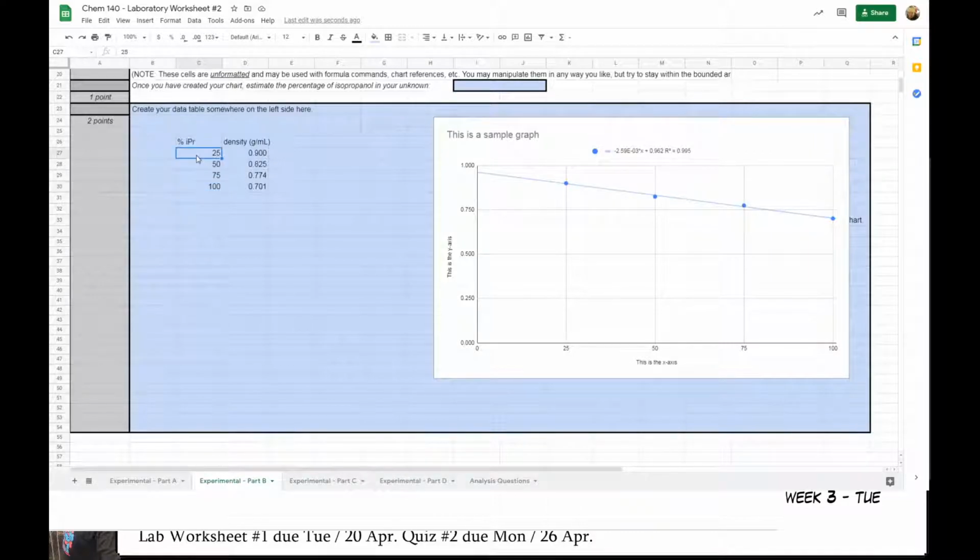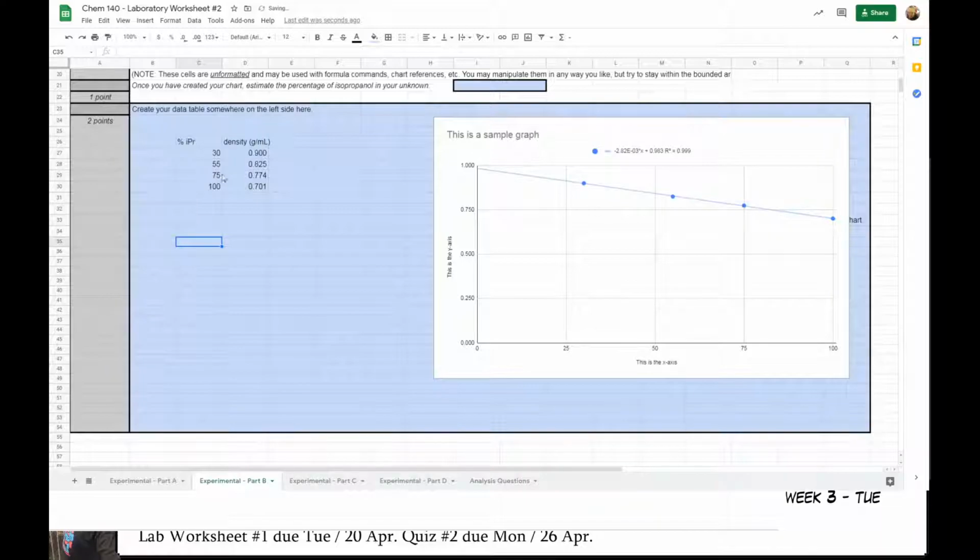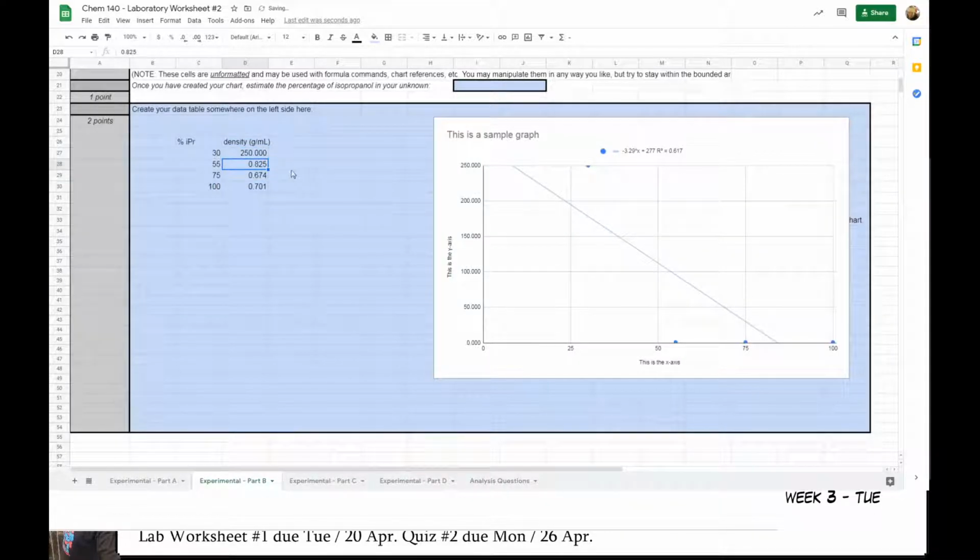All right. Now, just because your graph is there does not mean it's fixed in stone. I can now change these numbers. So I can make this 30. I can make this 55. So if you make a mistake in your graph, like, oh, I typed this number in wrong, that's okay. Go edit it, and it will edit the graph appropriately. Now, notice that by moving that data point way down here, my line is no longer very good, right? And if you just want to play around with it, you could just do this. Now my data doesn't even fit on the graph.